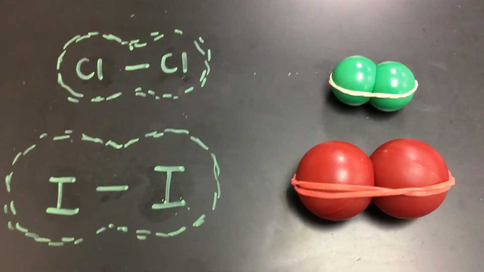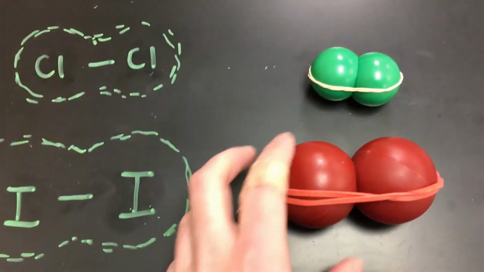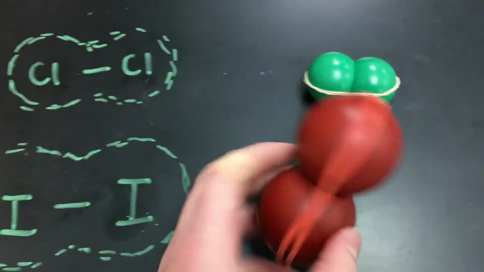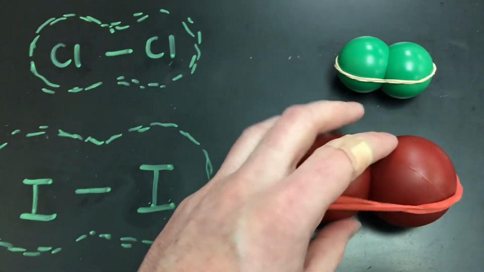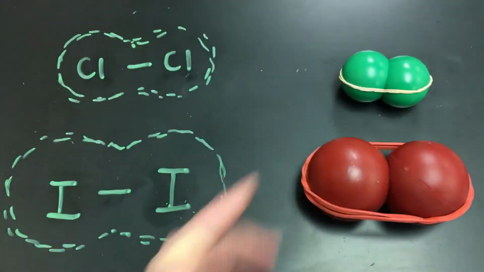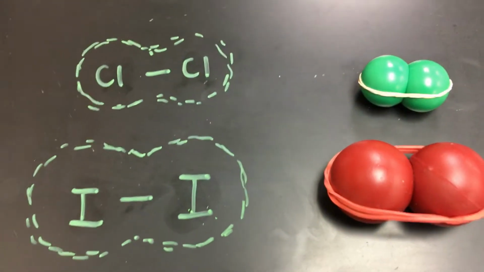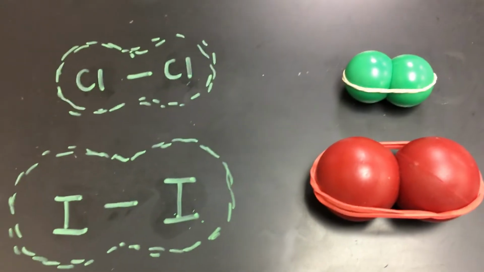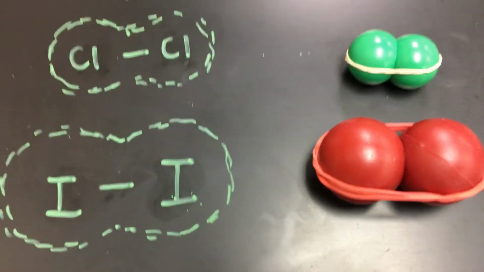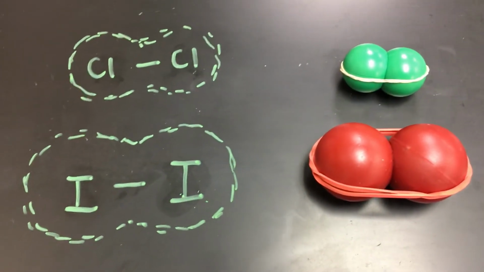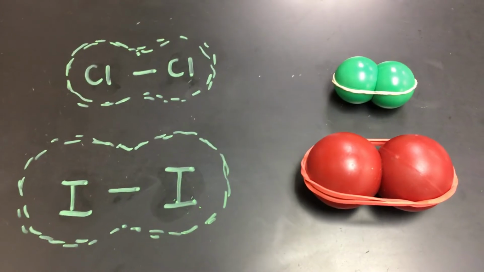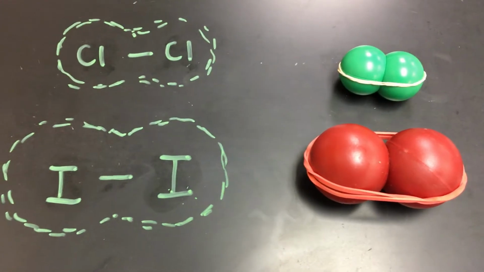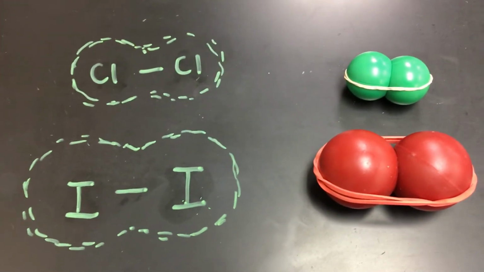Well, we could do a simplified explanation, say, well, iodine is a heavier molecule. It's a bigger, bulkier molecule. So it's going to take more energy to keep it flying around as a gas rather than held together as a liquid or a solid. On the other hand, something like chlorine is lighter, so it'll be easier to keep suspended and zipping around as a gas rather than keeping it together as a solid or a liquid. So you can use that. It's easier to keep a ping pong ball up in the air than it is to keep a bowling ball up in the air. But that's not super satisfactory on a chemical level.